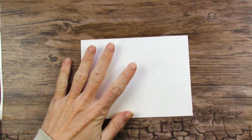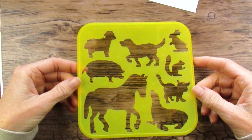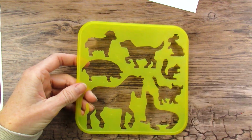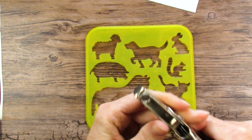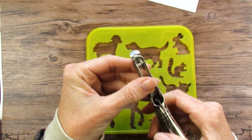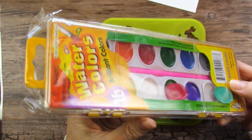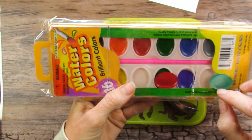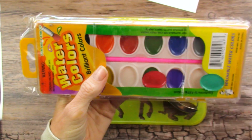While I was at the cabin, though, I wanted to show you I found a few fun things. This stencil, which I thought might be really fun to try and use in something. I found an actual hole punch, so kind of like my heart one. It's the only one I've been able to find here at home, but I have a real hole punch now, so I grabbed that, and these watercolors. The fact I grabbed these is because they're out of their pans, and then you can see how little paint there is.